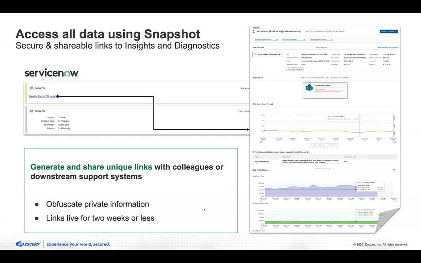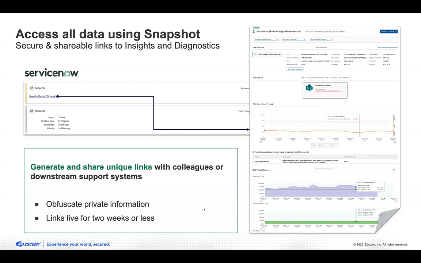You can obfuscate private data if you want to. So in case you're sharing it outside your organization, or you don't want the level 1 support to know the more private details about the user, you can choose to do that as well. And of course, you can set an expiry date for these links. So after 2 days or 3 days or 30 days, these links will expire.